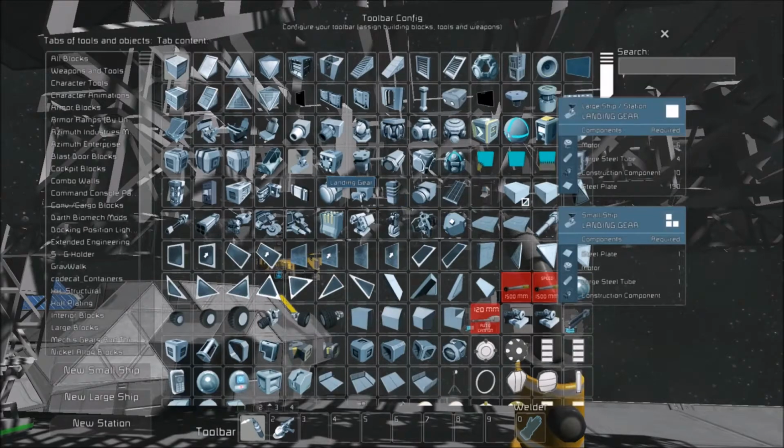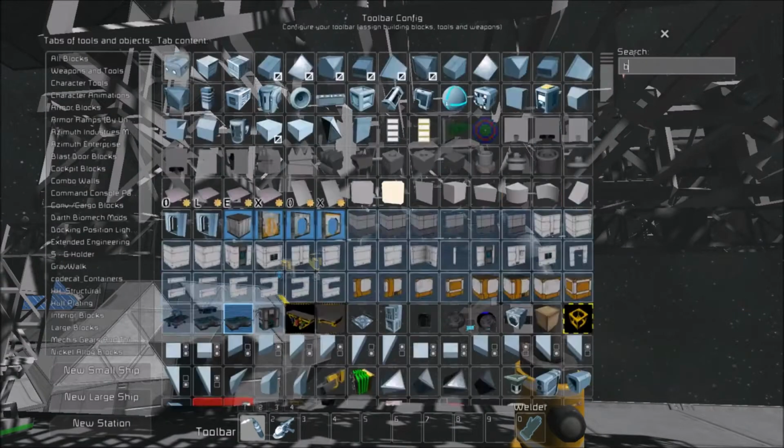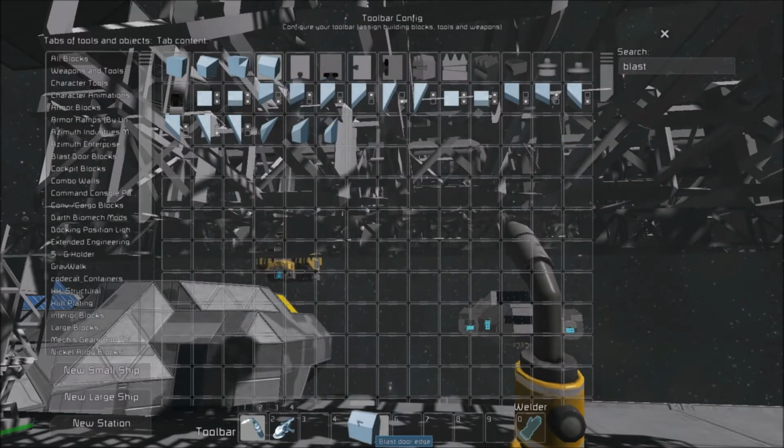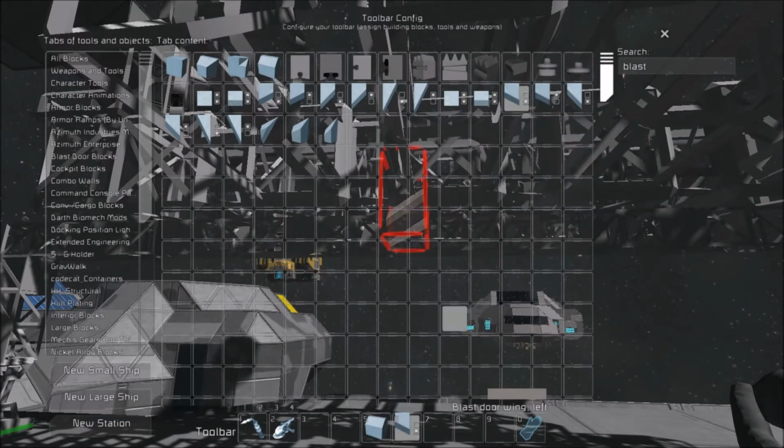Can we use armored door? These. Oh, we can use these on small ships. Okay. So we type in blast. Alright. I haven't used the blast doors very much, so I'm going to want that one. And I thought that was a 45. I haven't used... The wings is a mod, I believe. I don't remember. Let's go with that one and this one.